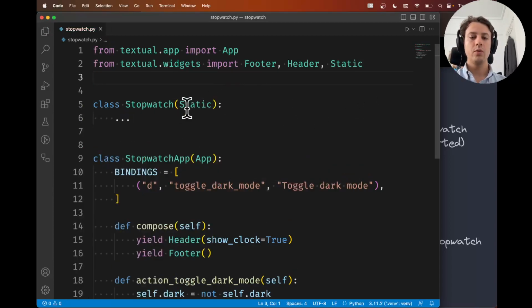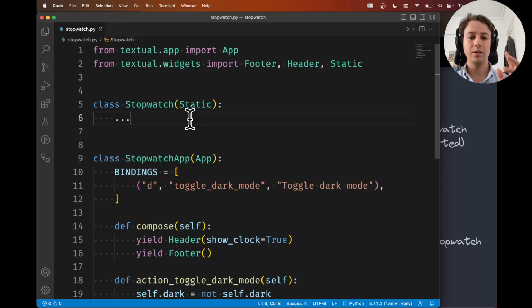Now, when you inherit from a widget, you're creating a widget. All right? And depending on the widget you're inheriting from, you might be able to do some things. And this Static widget, it's almost like a blank slate, a clean slate for you to work with. Except it does a couple of useful things for you in the background, which will make building this stopwatch widget actually very painless. I was about to say painful, but I actually mean painless. So this is going to be pretty much painless.